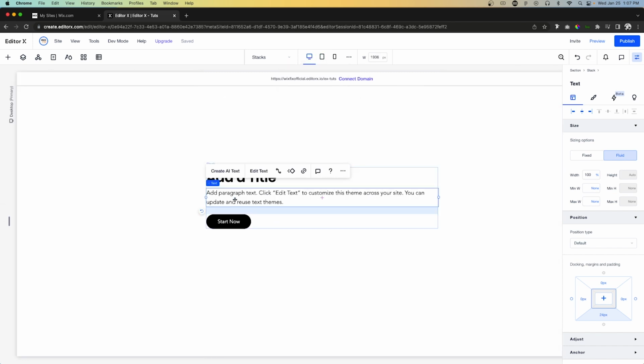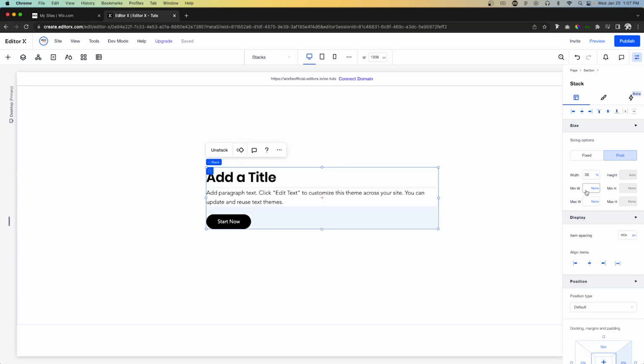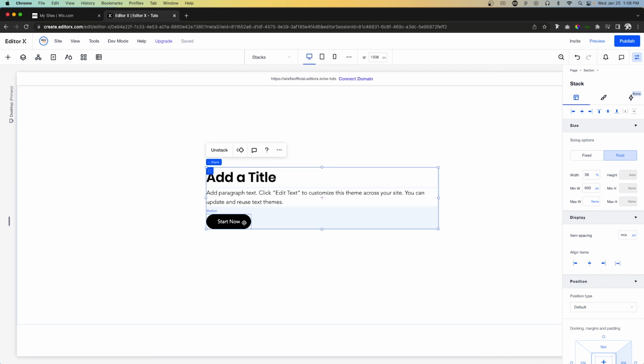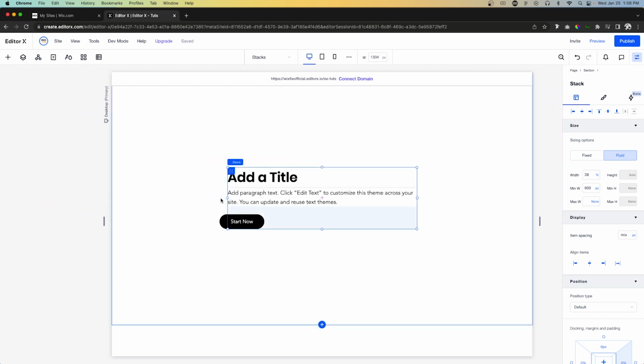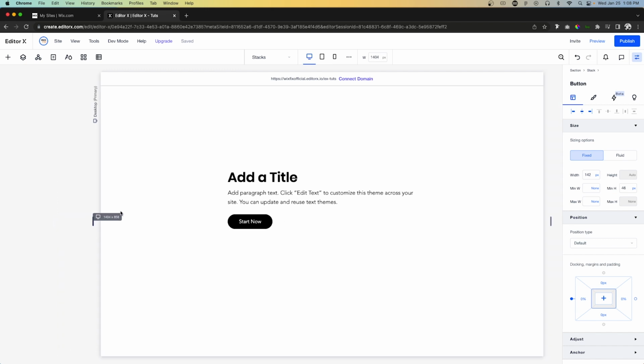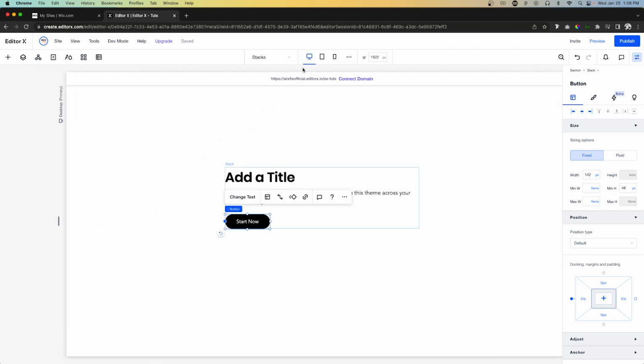But one thing that we can do is maybe grab the whole stack and set a minimum width to the whole stack of 600 pixels. And now, once the stack reaches 600 pixels, it stops shrinking. So it looks a little bit better like that. And the last thing I will mention is with this button. Of course, when we resize the screen, it's no longer aligned to the left and it looks really weird. So if we go ahead and grab this button, we'll notice that it's actually docked to the right instead of the left. So once we fix that, we should have a stack that looks really, really nice.